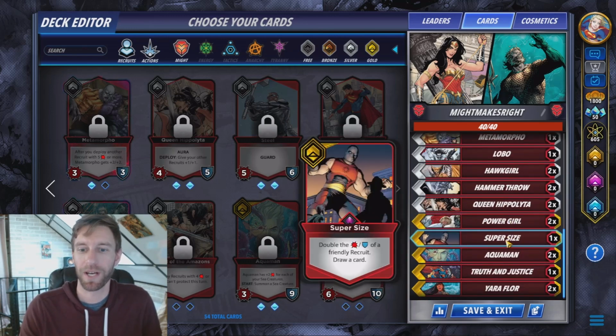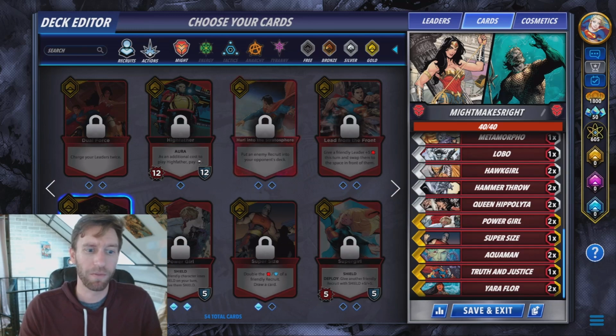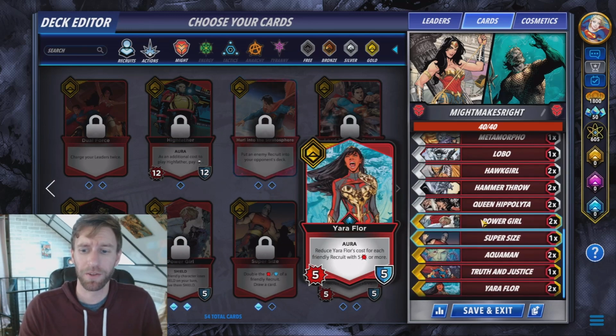I threw in a super size just because I feel like most people have this card. It's nothing too crazy, but you can sub this out with another silver, you can sub it out with anything big. You could put in a Bartha, you could even put in a Nubia if you want. I mean, a lot of interchangeable parts here that you can use.